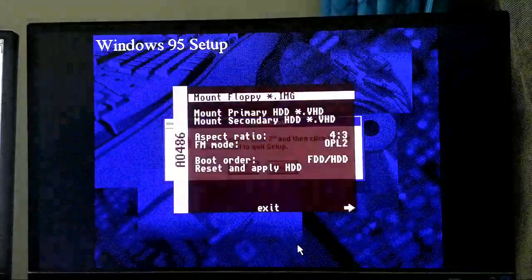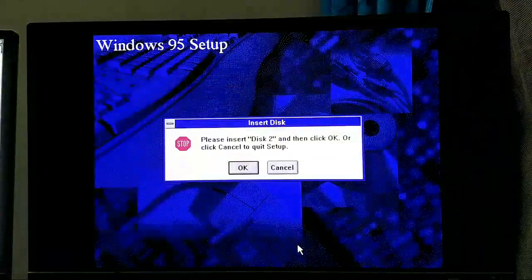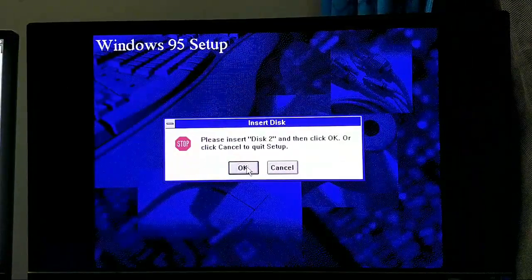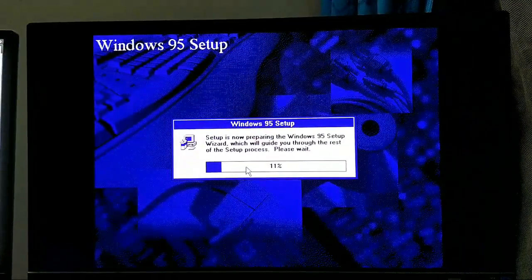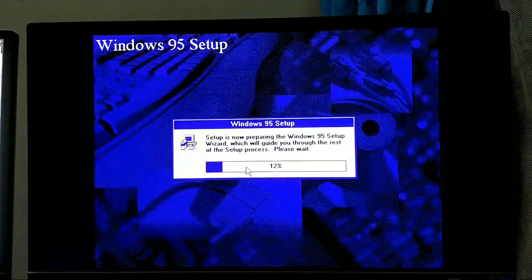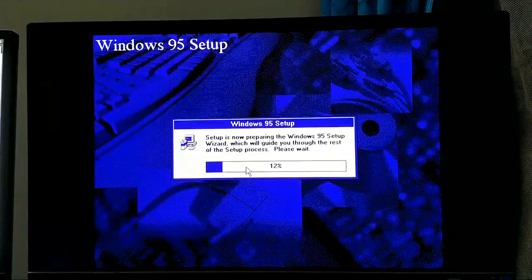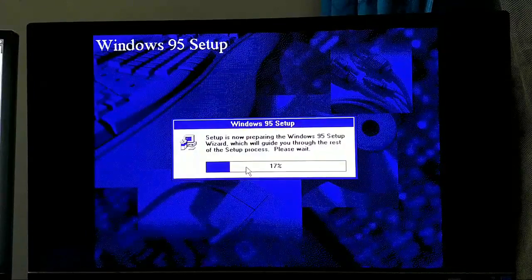All right, Control F12, this 2, and we'll use the mouse. Okay, it moves forward. So I don't think it asks for all the 22 disks at this stage, but I'm not sure of it. I think most of it is during the copy, or it will ask for all the disks again during the copy. So it's kind of a lengthy process, honestly.